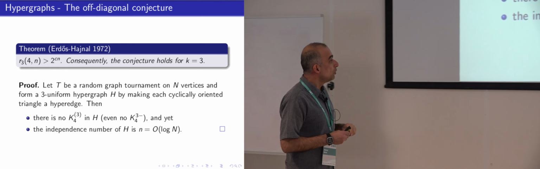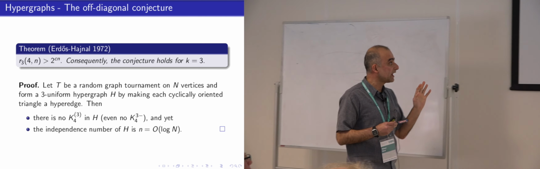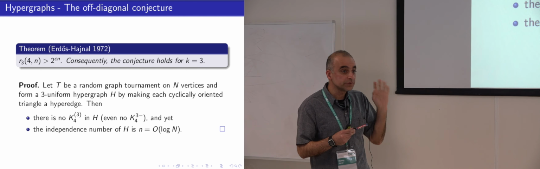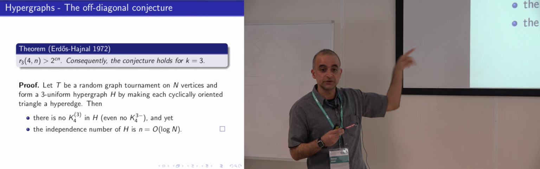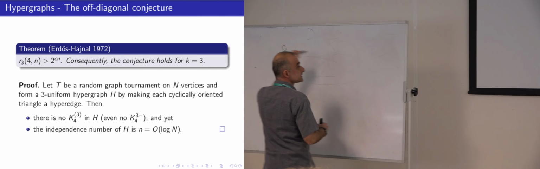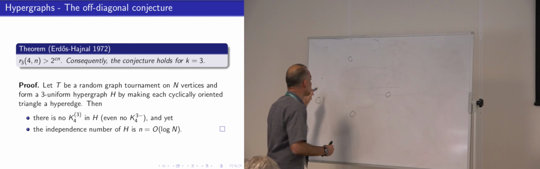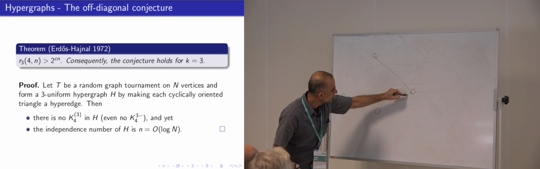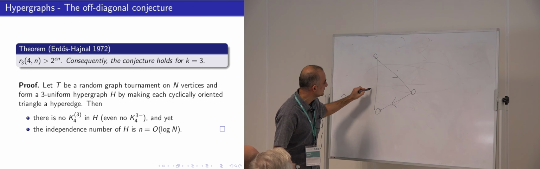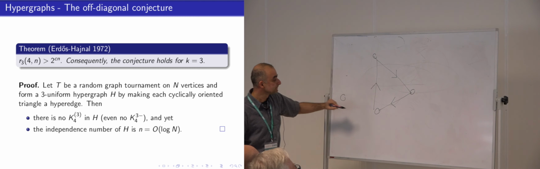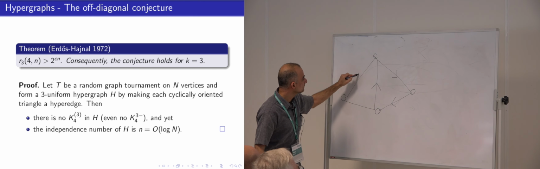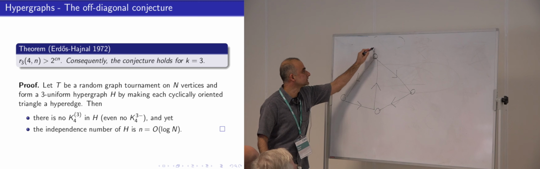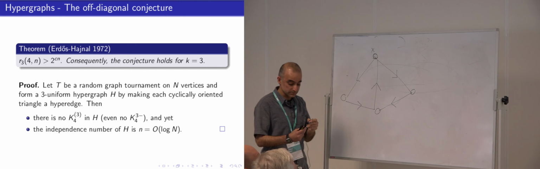And the claim is that no matter how the orientations were done, you cannot have 4 triples among 4 points. In fact, you cannot even have 3 triples among 4 points. That's what I call K4^(3) with a minus sign. It's a very easy thing to see, but because I'll be coming back to this, let me show you. Suppose you had 3 triples on these 4 points. All the triples must go through one of the points. So that means you must have a cyclically directed triangle on that point for a triple, a hyperedge, and similarly here. So we've put two of them, but now we cannot put the third one that's on this point x, because both of these point out. So the third triple cannot be there.